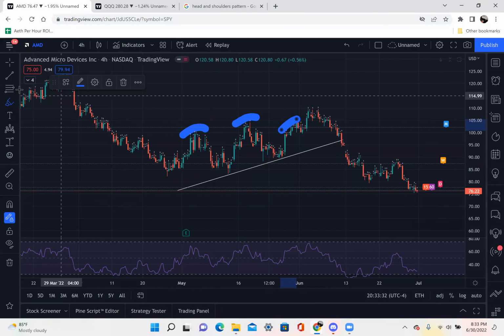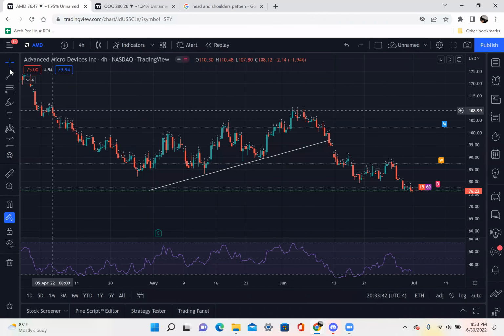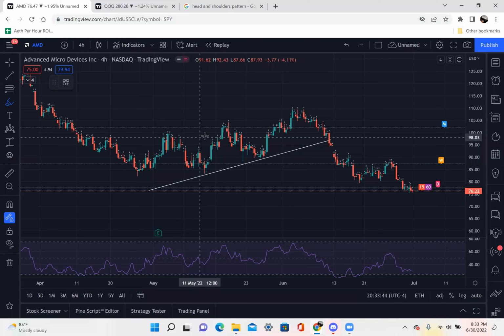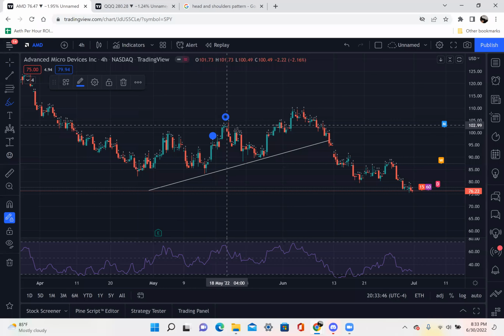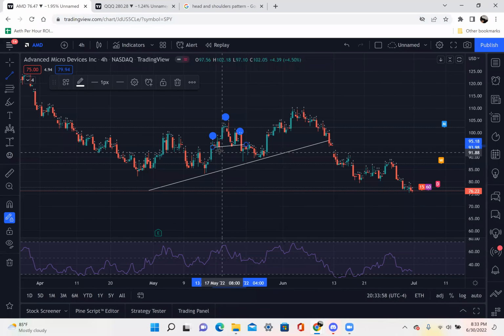But if we want to be more technical with it, we can just delete all of these. My bad, because Gala, she fired. Look, shoulder, head, shoulder, neckline. Let's not even do it like that so it can look pretty. Oh, look, I'll just use this. No, we'll use another one. Neckline, right there. And it should be a little lower, apologies.